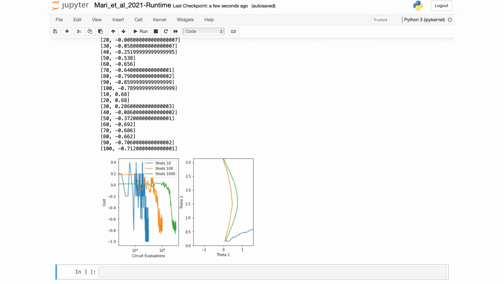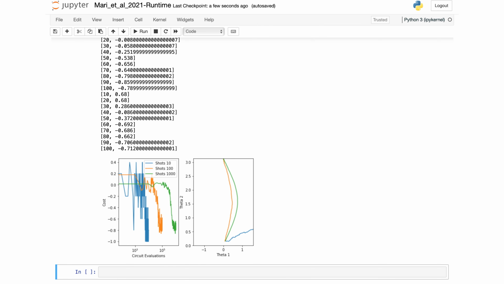Now that the results have returned from the cloud, we can see the plot of the circuit evaluations versus cost and the parameter landscape. These plots are the exact same diagrams as shown in the previous notebook, except that they are modeled with the noise from the Bogota hardware.